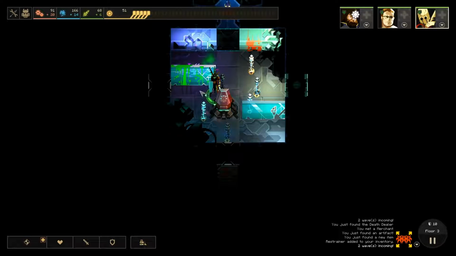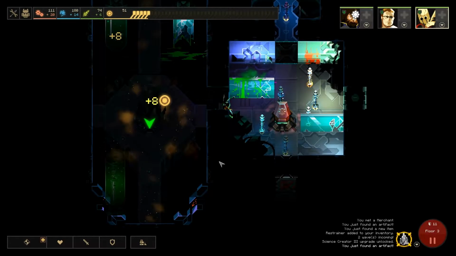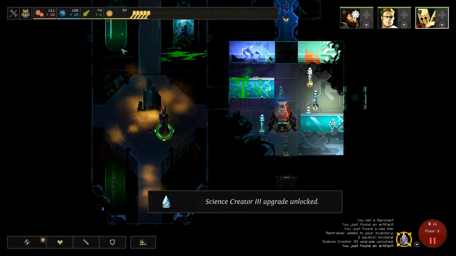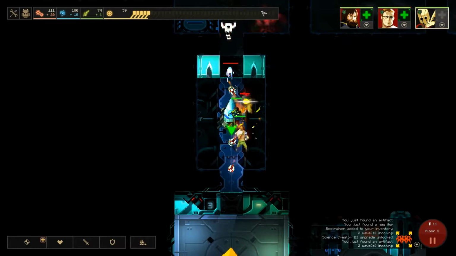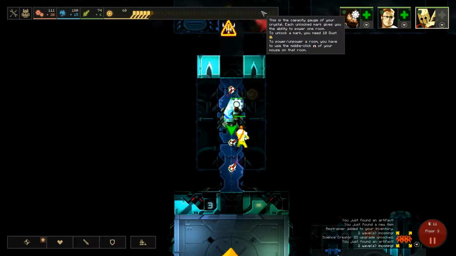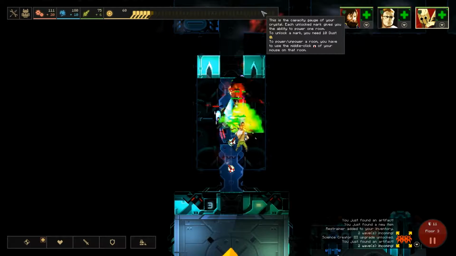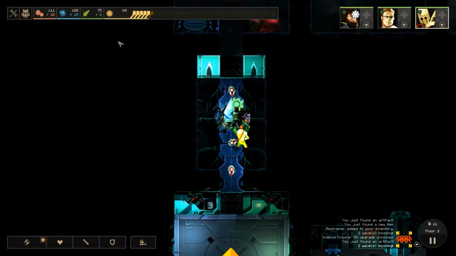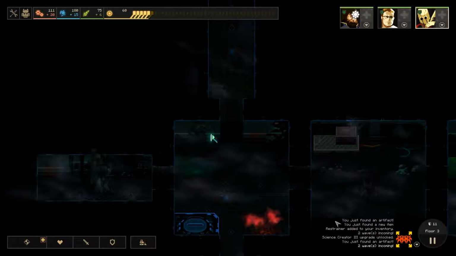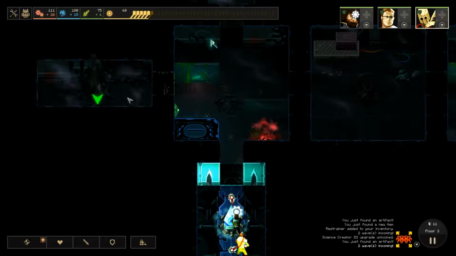Alright, let's try opening up these doors. There's our research module, which is nice. And more monsters, of course. Alright, so got a little bit more dust to move on. I also did some research for the science fair here, so let's go and see what else I can research at this point.